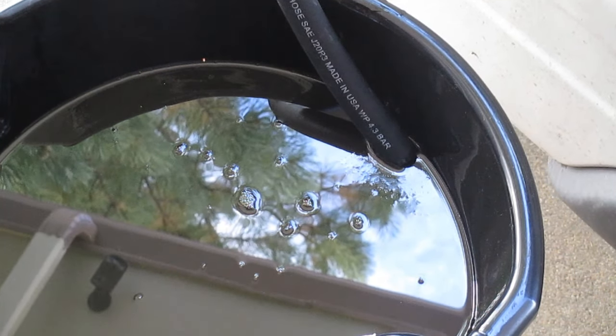Alright, the reservoir is all hooked back up. Hose clamps in place. Fittings back in place with new O-rings. So we're going to go ahead and fill it with Honda Genuine Power Steering Fluid. The good stuff, folks. And then we'll take it for a little test drive.